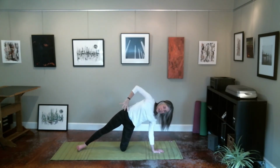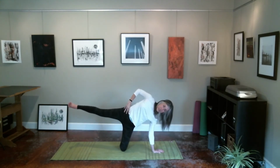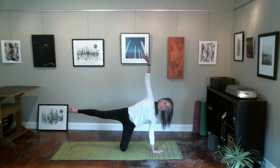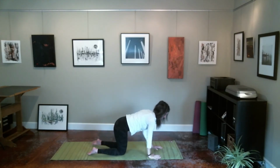And again, maybe that left hand rests on your hip. Inhale and lift. Exhale, lower. Inhale, lift. Maybe that left arm reaches up too. And then on your exhale, come back into table pose.